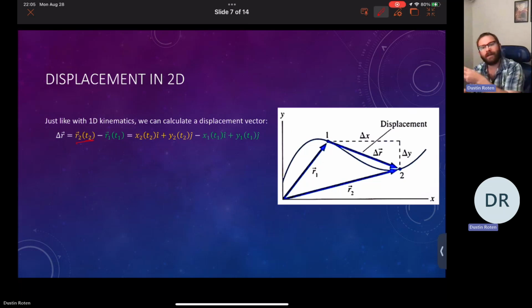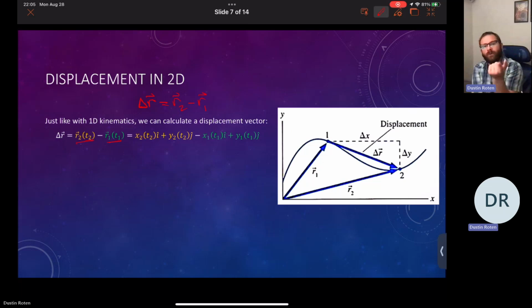All right, so that's where we ended up. Now we have to look at where we started. So just to make sure we all remember, all I'm doing is this same equation that we've seen so many times to calculate displacement, but R2 and R1 can change with time. That's why they're functions. So we have R2 at time 2 minus where we started this movement from, R1 at time 1.